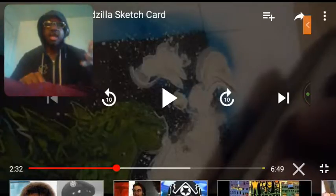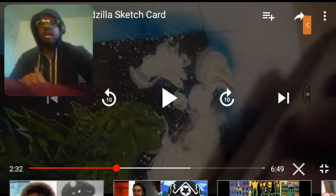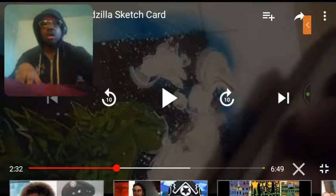So just seeing the way he does it, it kind of makes sense when it comes to using paint and details and all that. So if anybody can make it work, it's definitely this guy.